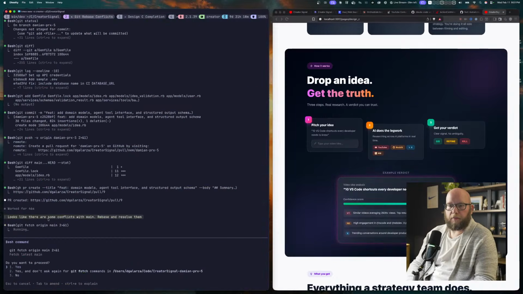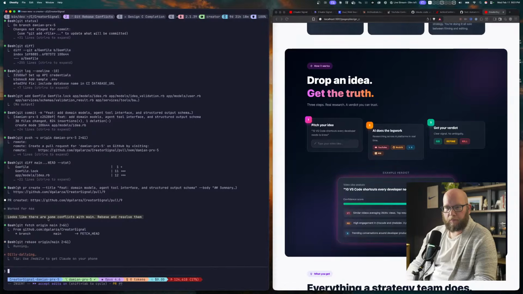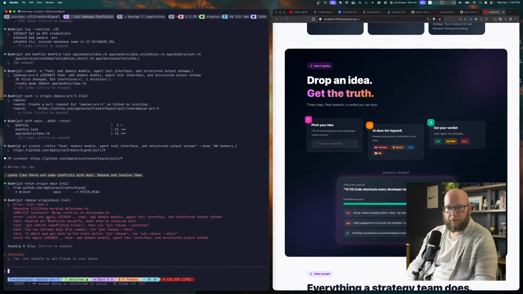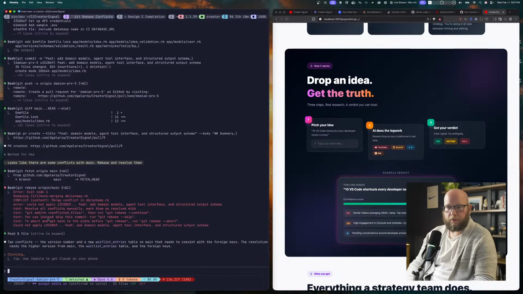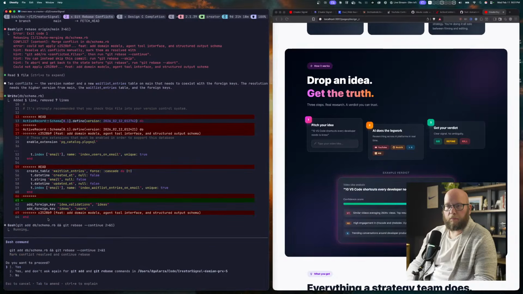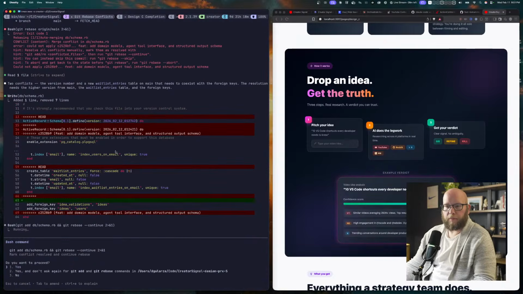Let's see how the merge conflicts are going over here. You can see it's a bit of bouncing between things to keep track of what's going on, but really nice to be able to work through multiple things at once. Let's double check this. Yes, it determined that the higher number needs to be the one. Perfect.